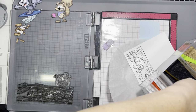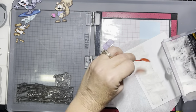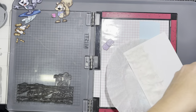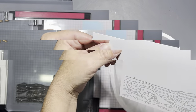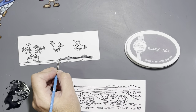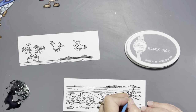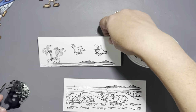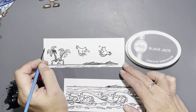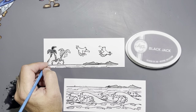Moving on to the second card — I really love this beach background. I stamped it out with Versafine Max Black ink and went over it with clear embossing powder. I also stamped the top part of the ocean background again so I could get the mountains, palm trees, and two seagulls, and we're going to do a little watercoloring with the Katherine Pooler inks.